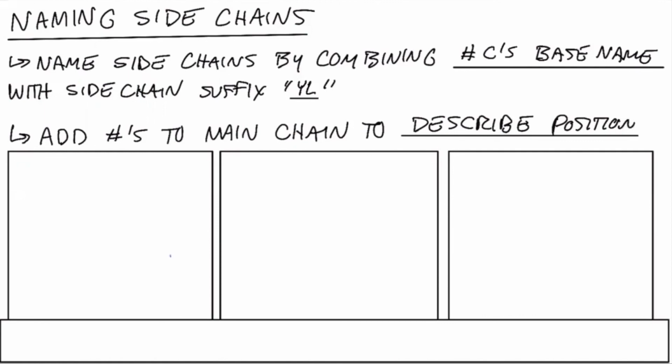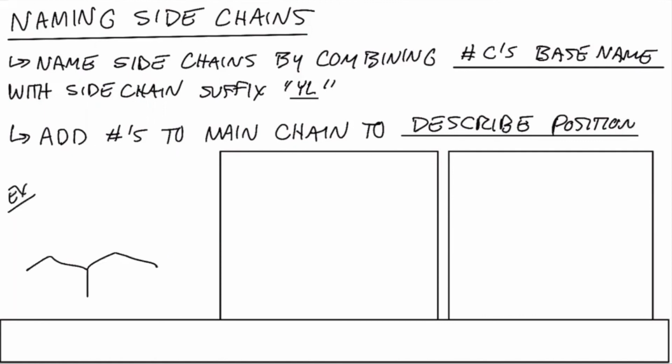Okay, so let's revisit that example from before. As we looked at earlier, we said there's 1, 2, 3, 4, 5 carbons in our main chain. So we can start off by saying that the base name of the whole chain is going to be pent, right? And since it's all carbon and hydrogen, we know that it is going to be a pentane. But now we have to look at this side chain and name that differently. So how many carbons are there? Just one.